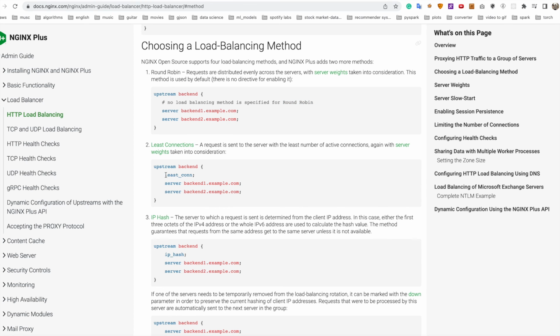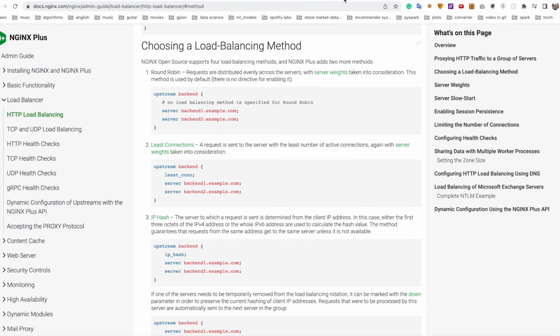And now we are gonna activate the load balancing method called least connections. So this is very simple. We just added this piece of code in our configuration file.